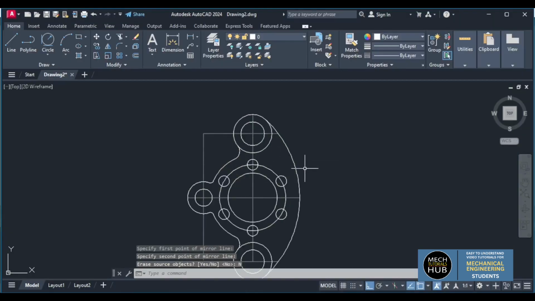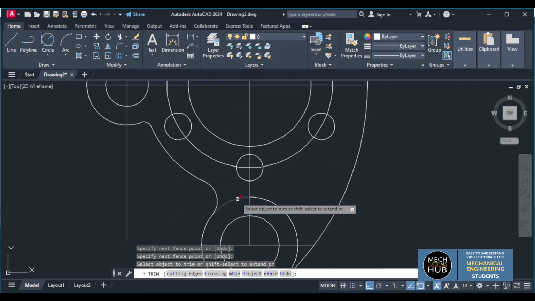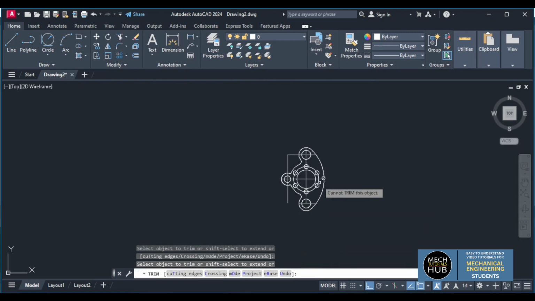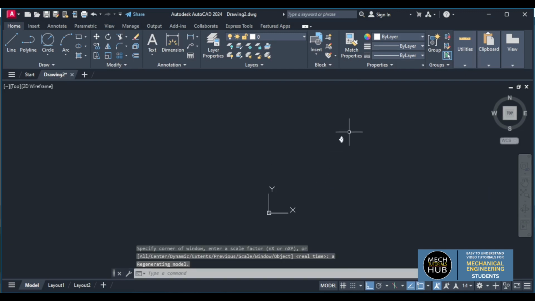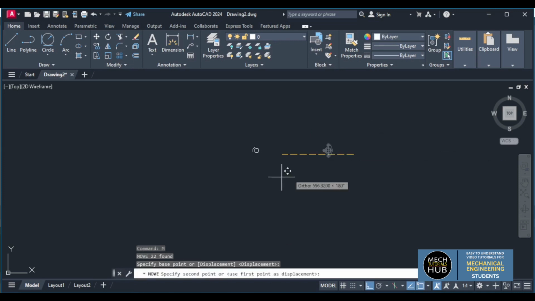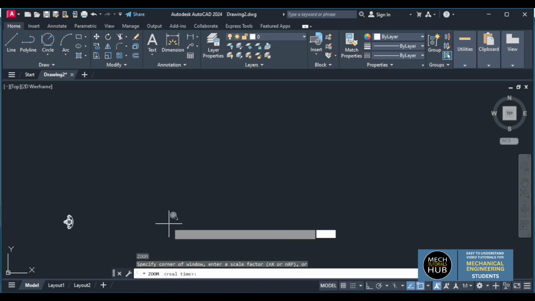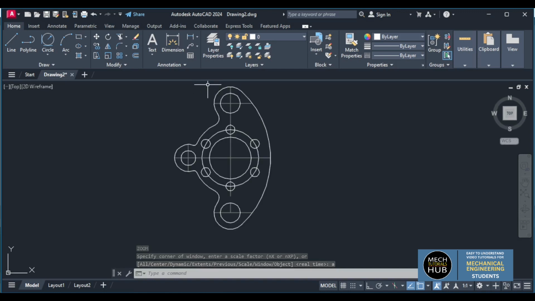The radius 18 here, this part is not required. These are the few things which I need to delete. These things are not required. Now this is how the complete sketch looks like. Z enter, A enter to fit it to the screen. I'll select the complete object, M, enter. I'll move this near the axis, Z, enter, enter. Okay, this is how it is going to look like.